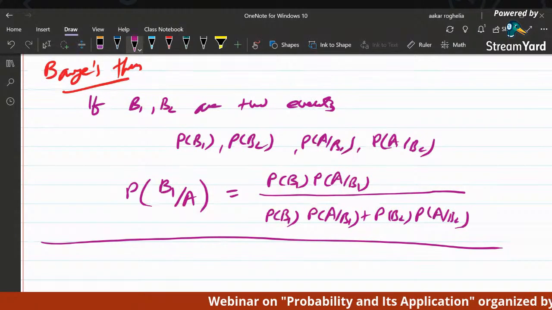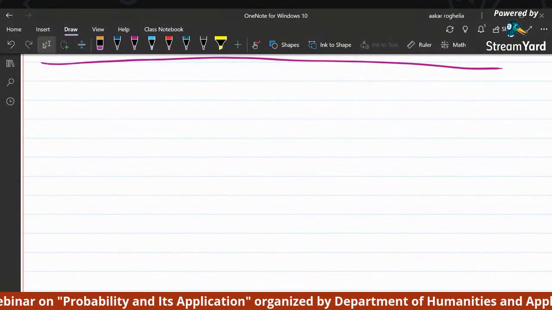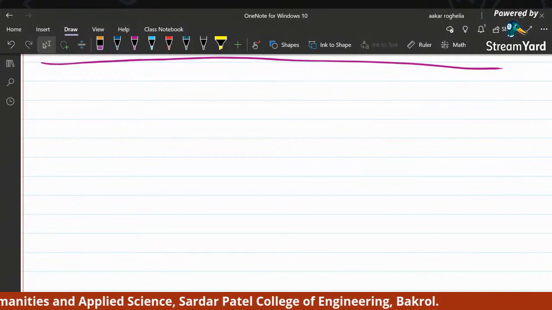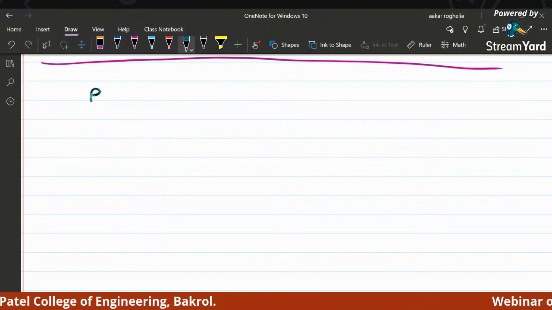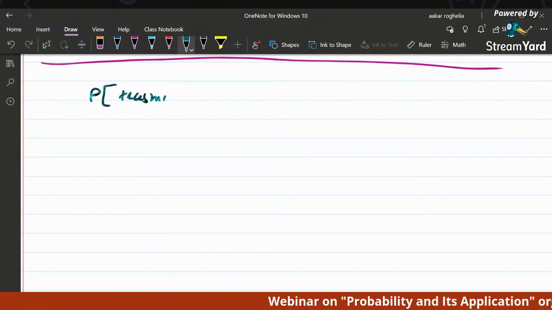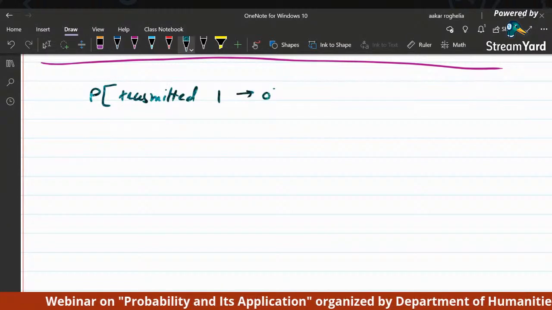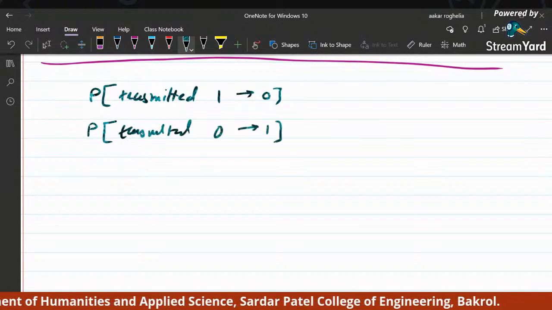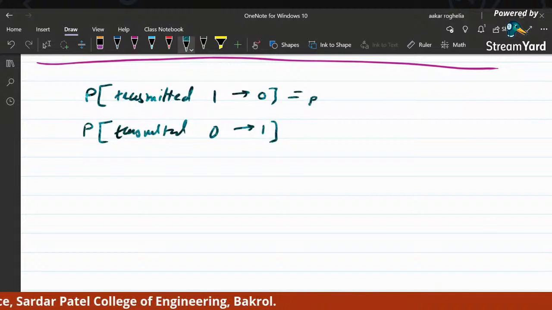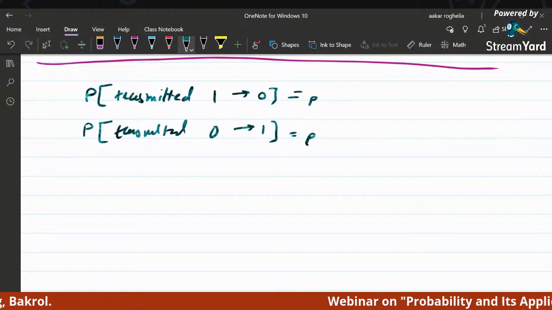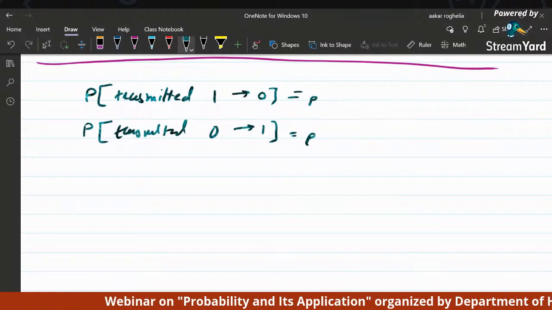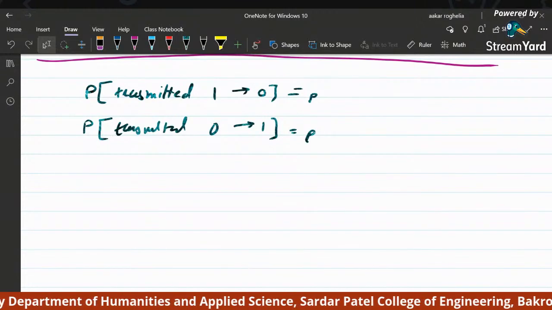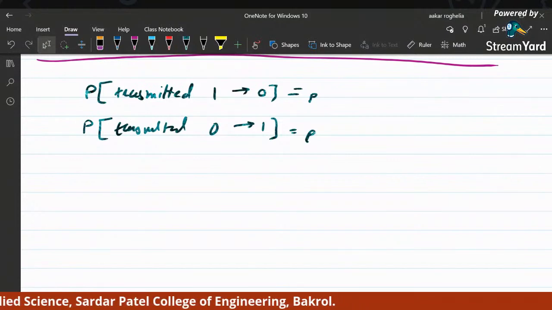But let me start once again with the lecture which I have started with, the signal. When you process that particular thing, transmitted 1 and received as 0. Let me consider that once again. The probability of transmitted 1 being received as 0, and the probability of transmitted 0 being received as 1, say for example, this is some number, a small p, and this is also small p. I'm not giving any value now. It is a small p. Two types of system I am doing for sending the signals. What the mobile companies are actually doing, that is what I am telling you. This is the application thing that you have. There are two schemes I am going for.